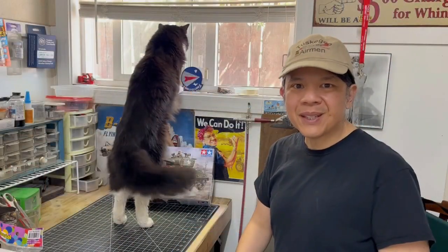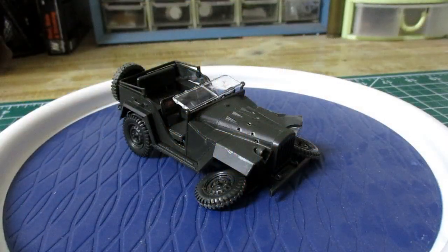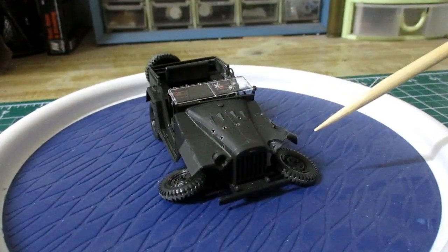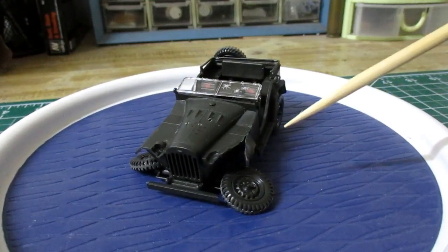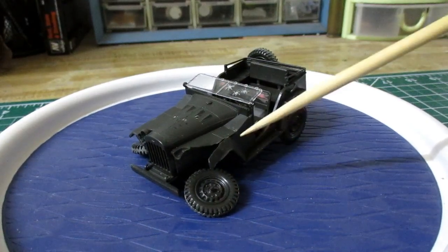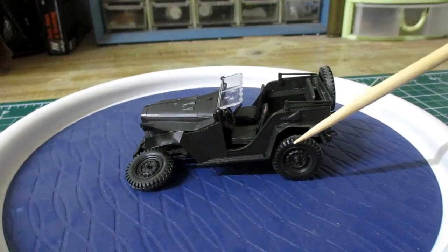We built the model kit and now it's time for me to show you what I think about this kit so far. Take a look. This is the model kit before painting and I did find this kit difficult to build. It was because of the instructions, but since this kit came with the Sherman Tank, I'm not complaining about that. If you find this kit by itself, I think this is a worthwhile kit to build, especially if you like Russian cars.